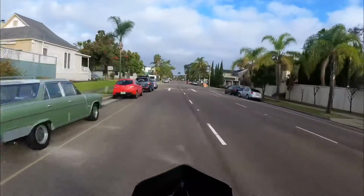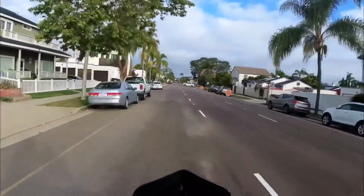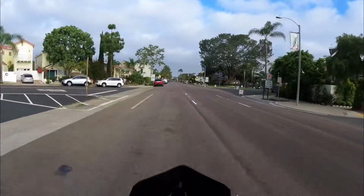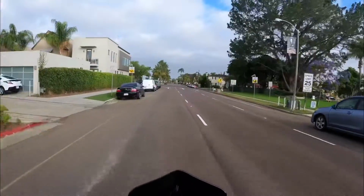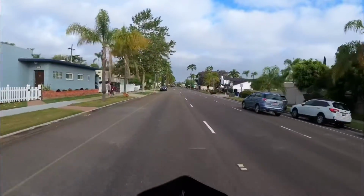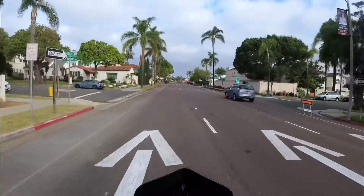Because that's a bike that you're made to own for a long time and tour on, but you still get that sweet 1290 engine. So you get all the power and all the fun of having a Super Duke R, but in this comfortable touring package that you can ride for miles and miles and go the distance. I'm pretty sure the gas tank on it looks huge. I'm sure it has a good capacity, so it's made to go a much longer distance than the regular Super Duke as well.